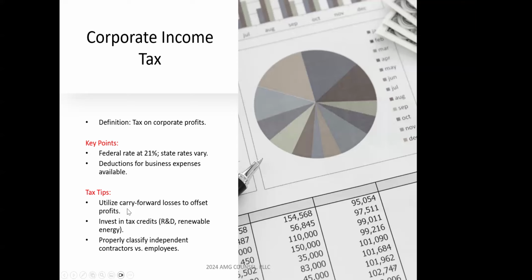The good thing about corporate income is, though, you can carry forward your losses to offset your profits. And that's what a lot of these bigger companies do. They're not paying any taxes, but they're making all this money. They know how to show a loss on their books because all the money that they're generating in revenue, they're putting back into the company. Put it back into research and development. Some of it you can keep. It's called accumulated funds. And it shows that, hey, I have accumulated earnings, but this money is going for research and development. Maybe it's going to technology. Maybe it's going to AI, and you're not getting taxed on that.